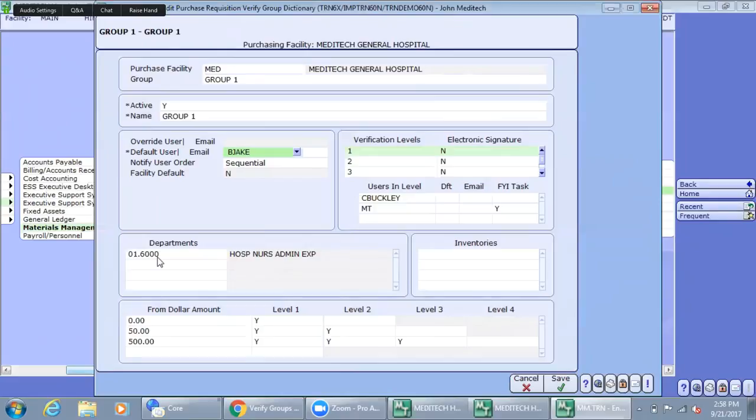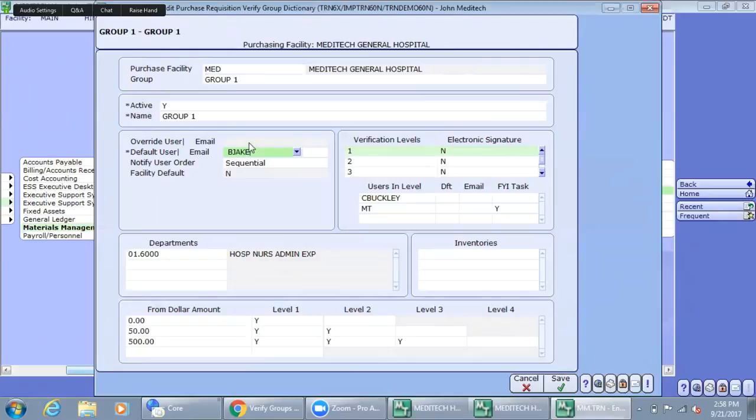So when a user creates a purchase requisition, there's a buyer field, and if they didn't enter their user mnemonic within that field and left it blank, then the system would assign it to B. Jake. But if they did define their mnemonic there, then that user is going to get that task within their process task.